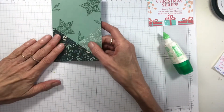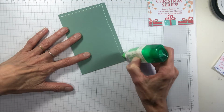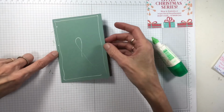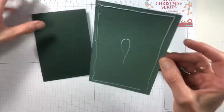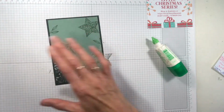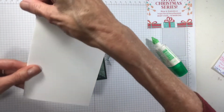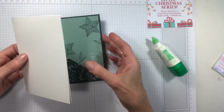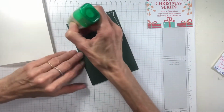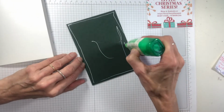So once you have stamped that and put your paper on, you can just glue this down to your piece of Evening Evergreen card mat. Glue that down onto there. And then you can stick that down onto the front of your white card. So use whatever adhesive you like. I always tend to go with this Tombow multi-purpose glue so I can wiggle it around.